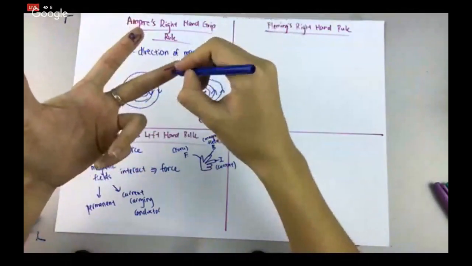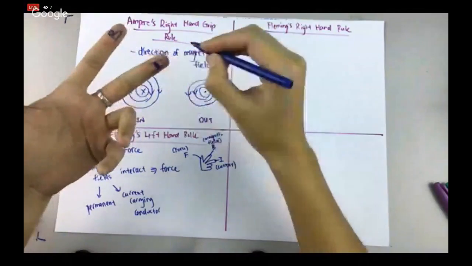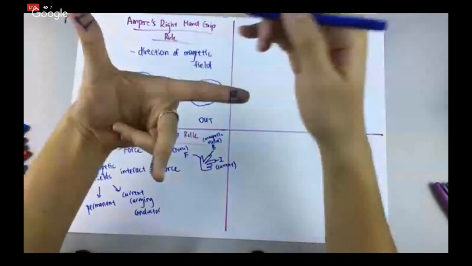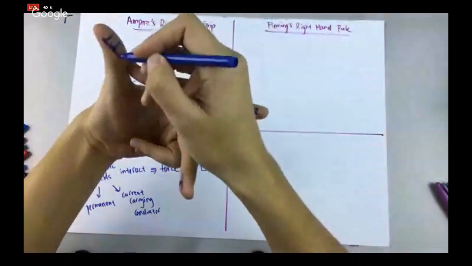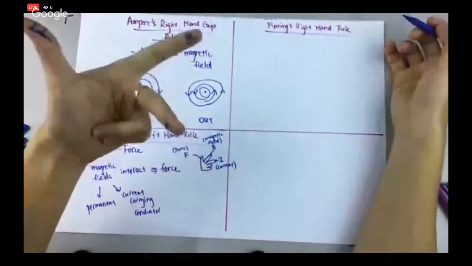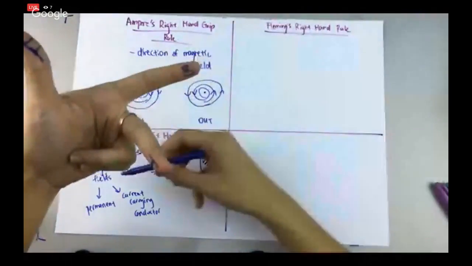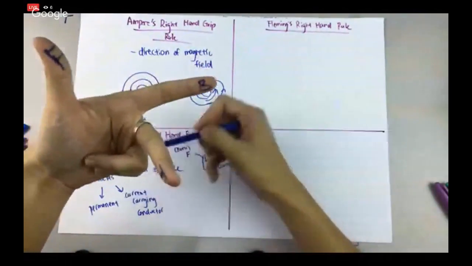So what can FBI find? Find force. When will the force happen? When magnetic fields are interacting, from a permanent magnet and a current carrying conductor. So this would be the FBI: F force, B magnetic field, I current. Fleming's right hand rule will also be FBI, but we'll talk about it next week. So let's go into more detail about Fleming's left hand rule.